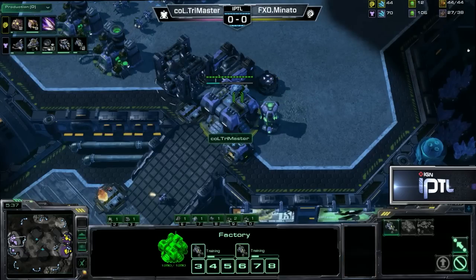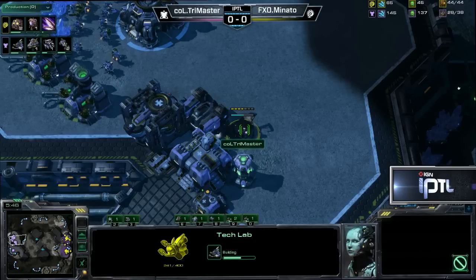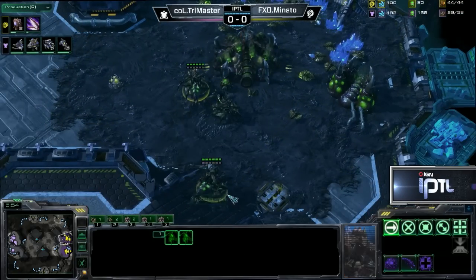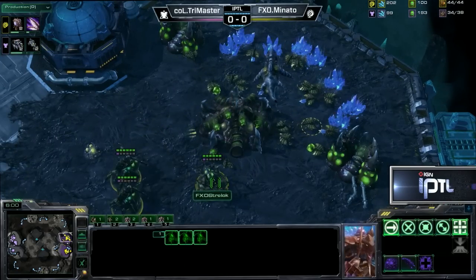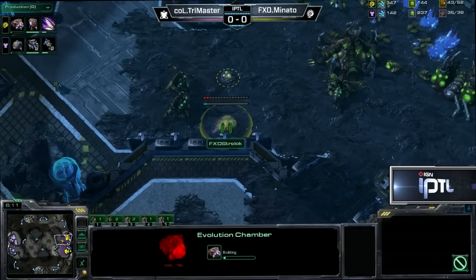Well, okay, he actually is going for them, but he's following it up. This is an entire Hellion Banshee build, in fact, which is pretty good here versus Minato's opening. Yeah, I mean, it's going to serve some good utility, especially if Minato decides to take that earlier third and then doesn't have the queens to support it, because the Hellions with the additional DPS of the Banshee will be able to shoot that down very quickly, and any reinforcing units. It'll pick them off one by one.